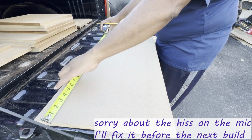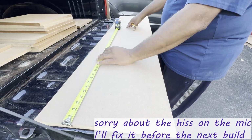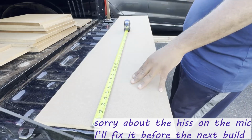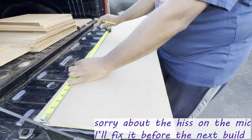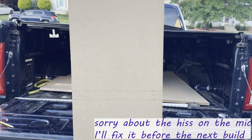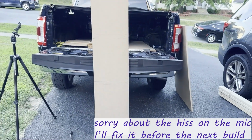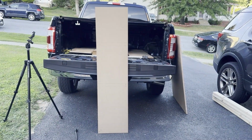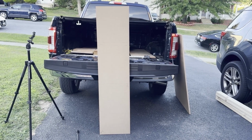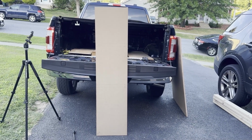So here I'm trying to mark out where I think those decorative pieces are supposed to go. It's literally all guesswork because Stenheim didn't exactly provide that detail, and this is what I initially came up with. As I took a little step back to look at it, I wasn't feeling it. I think the top was too big of a space. I think the top needed to go up some more, so I'm probably going to adjust it a little bit.